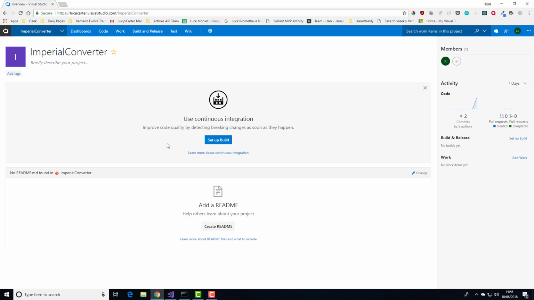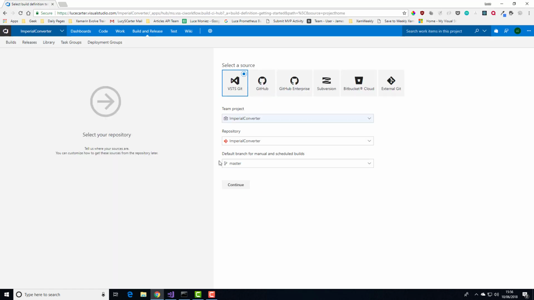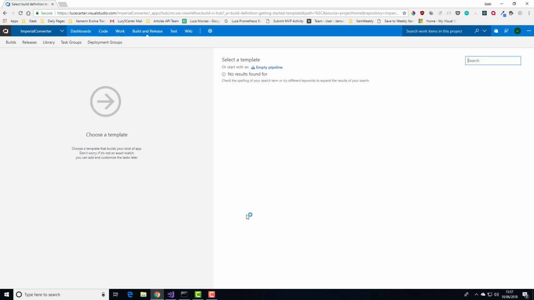So yeah, there's a nice box here that says use continuous integration. So what we're going to do is we're going to click setup build, unsurprisingly. So when you do that, you'll be met with this page. So, woohoo, GitHub's here. For any of you that were at Build this year or caught up on what was announced at the keynote, one of the things that they announced was that GitHub was now in VSTS or App Center and all sorts as well. But yeah, that's cool. But as you saw before, I made the project in here, so we'll stick to VSTS Git. Can leave all these by default. You might want to change these for whatever reason, but we're just going to keep it nice and simple today.